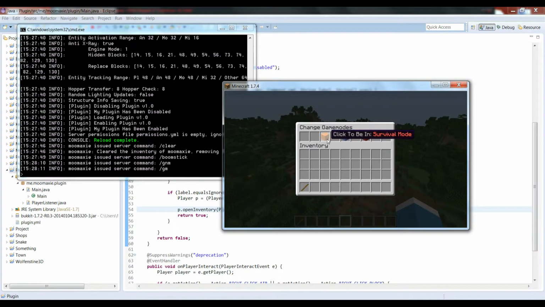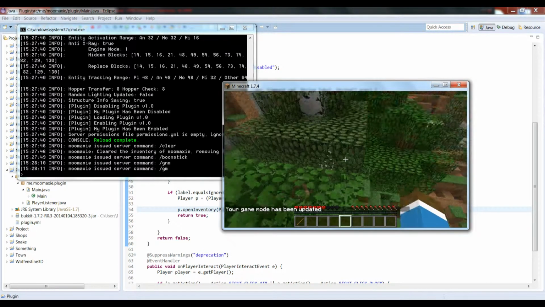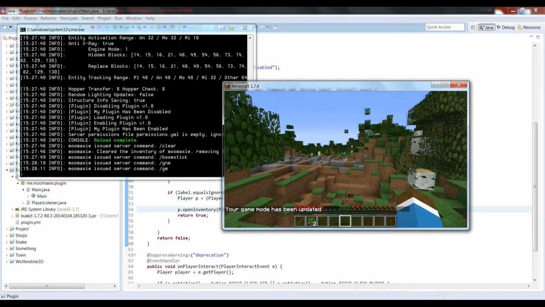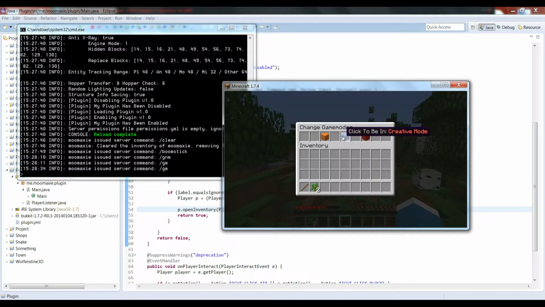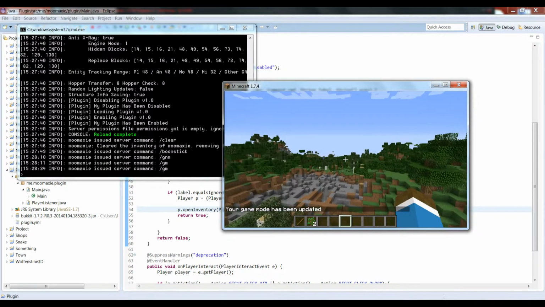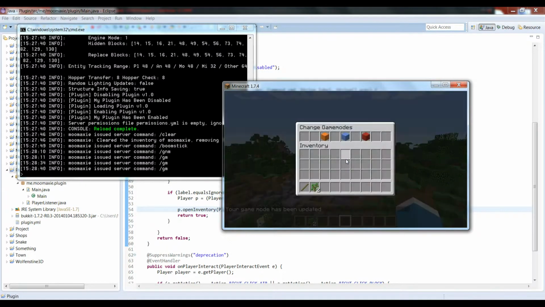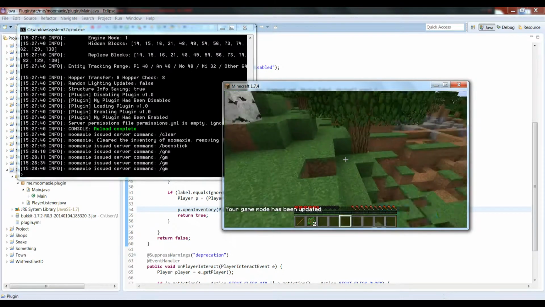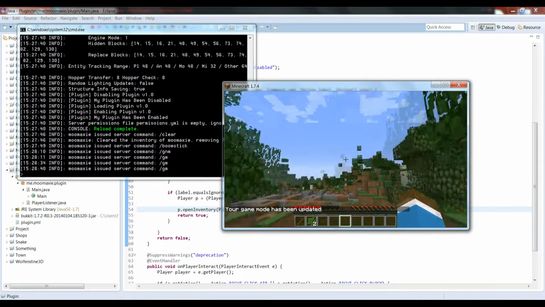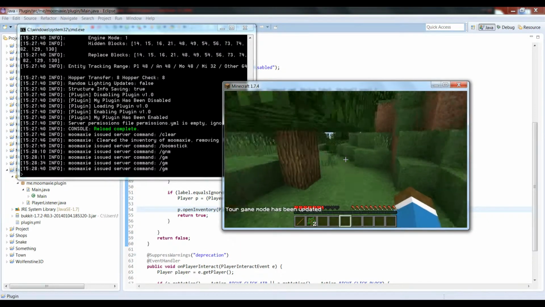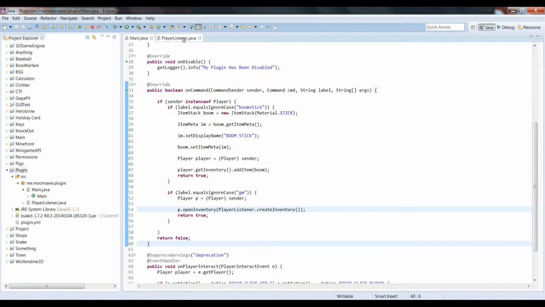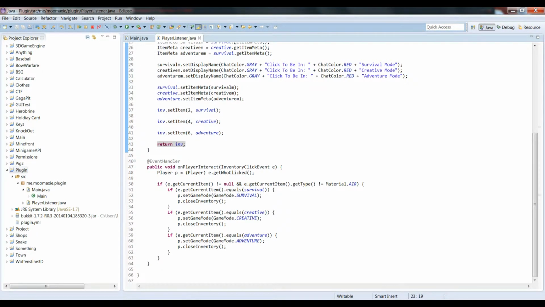And now if we click survival mode, we get put in survival mode. And we start lagging because I'm recording. That's GM again. Creative mode, we get turned into creative. And again, that's GM. Adventure mode, you get put into adventure mode, as you can see. Can't break. And yeah, we could set it to tell you. I'm not gonna do that in here, but what you could do is go in here, and then right after this, just tell the player and put it into creative mode.